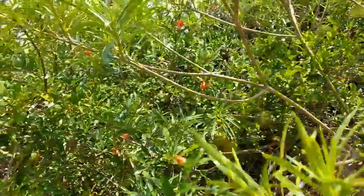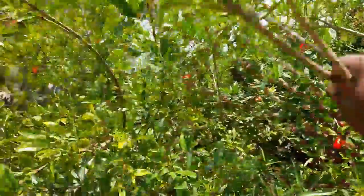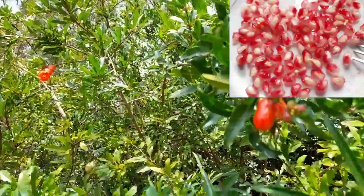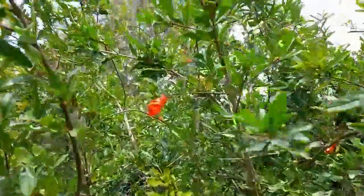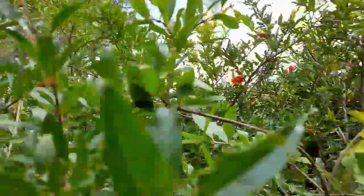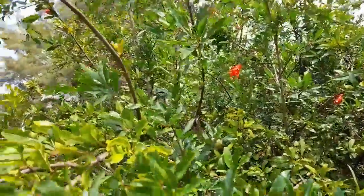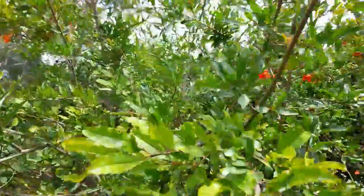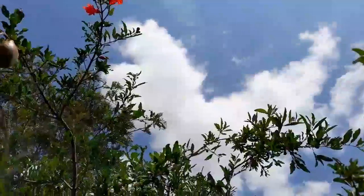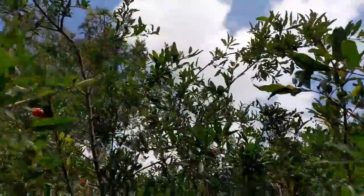It's close to this other yellow oleander, so I'm trying to capture only the pomegranate tree. This is a different tree. Look. So this is how it starts. Look up there. So to reach up to the fruits, all I do is just pull it with my hand. I won't snap the branch, I'll just pull it gently, get the fruit, then it will go back up.